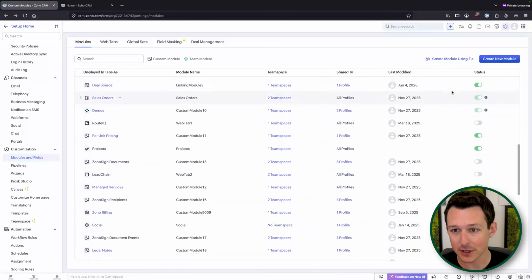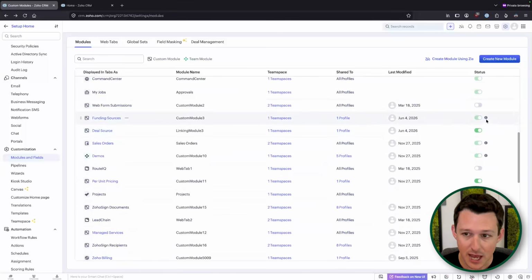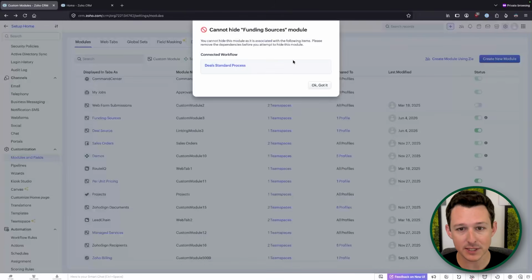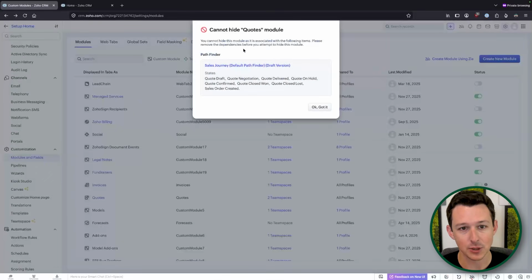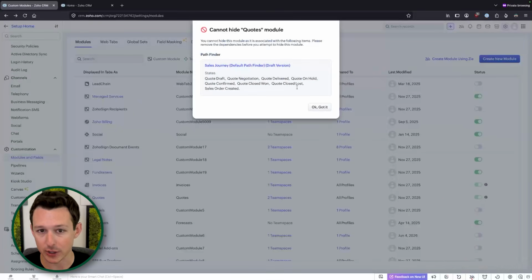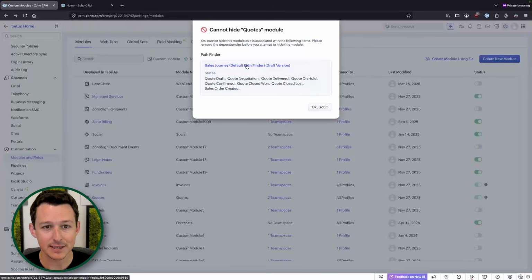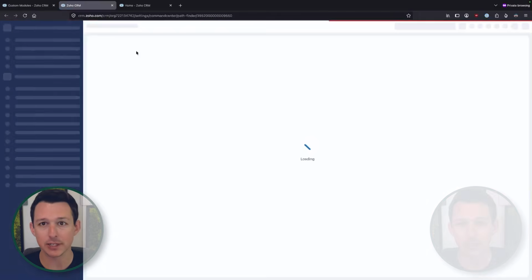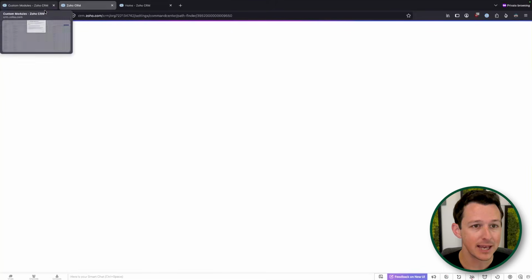So inside of here, again, just over here on the right-hand side, you can disable any of these. You will notice with some of them, you'll see these dependencies. Essentially, if one of these modules is tied into something, so like here we have this sales journey that we've got set up, maybe you're not able to disable it. In this case, I'm going to come into this journey. Sometimes these things are just out of the box, like default tools inside of CRM. In this case, it's like a little command center flow.